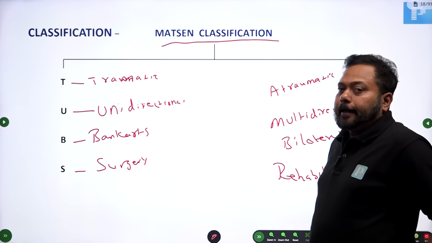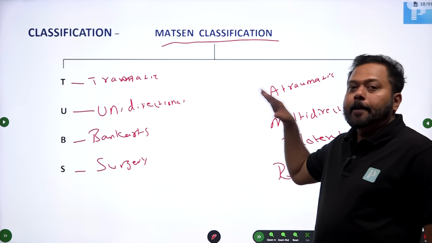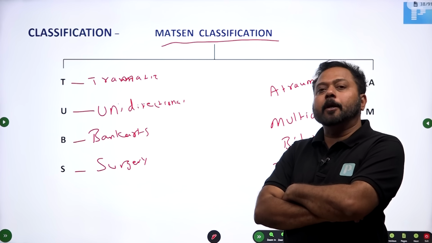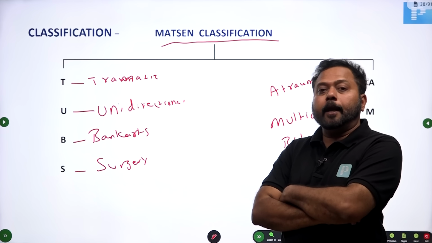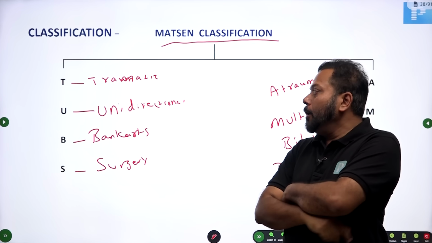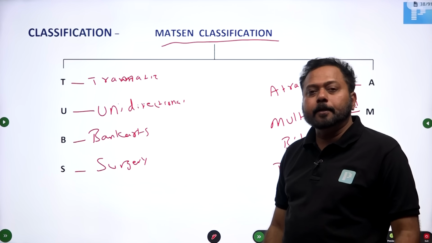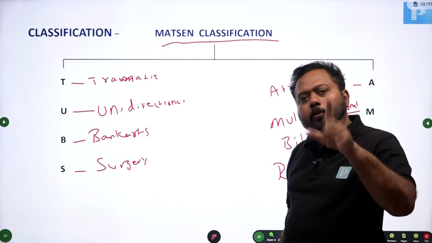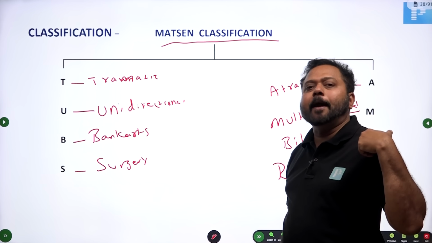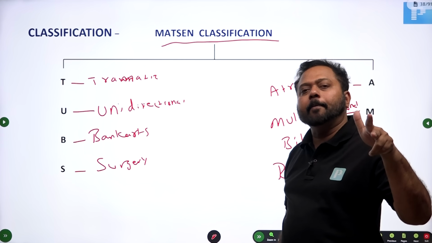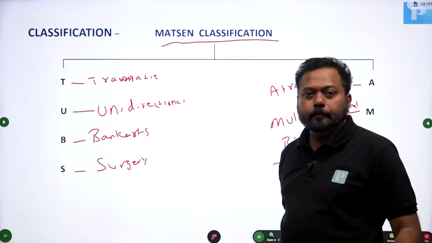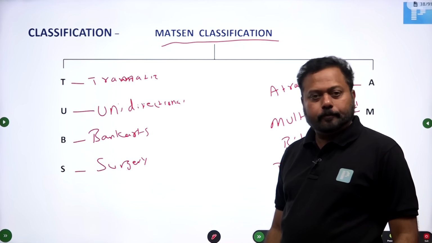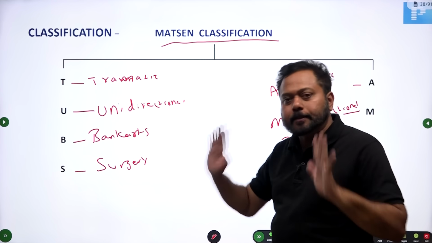See, a recurrent shoulder dislocation can be TUBS type, AMBRI type. TUBS type means recurrent shoulder dislocation happens because of trauma. Some trauma has happened. And most of the time unidirectional. That means 2 or 3 times the shoulder is getting dislocated, but only in one direction. For example, first time anterior, second time anterior, third time anterior, then that is called unidirectional. You take an MRI, it shows Bankart's lesion. Treatment of choice is surgery.